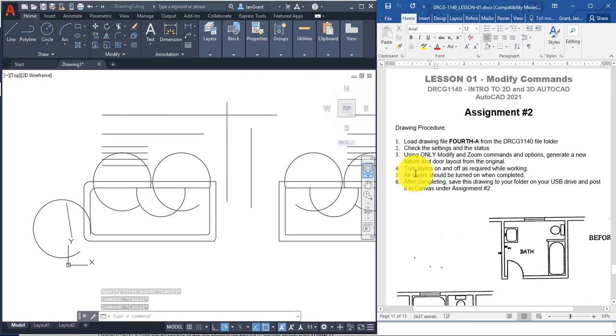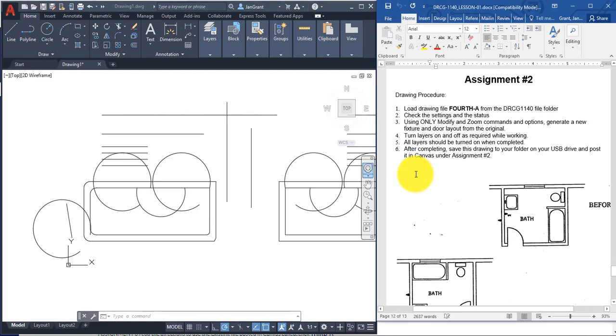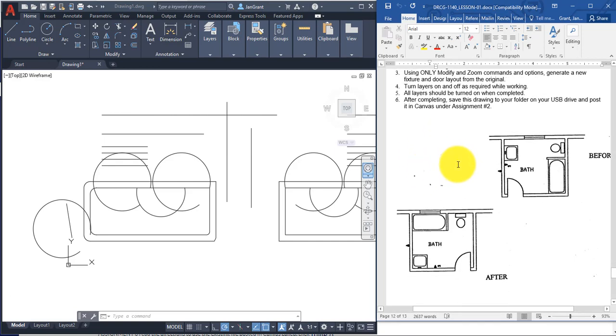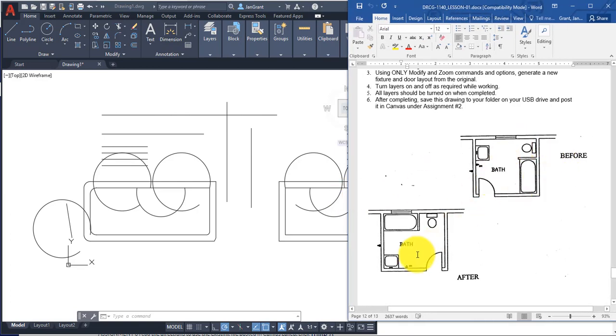So that was assignment 1, and hopefully you can work through that and get that experience with working with those modify commands. We have also assignment 2, which is using some of those tools to open up a drawing and save the drawing as our assignment number, and then working with the tools from assignment 1 to copy this floor plan and change it from the before picture to the after picture.